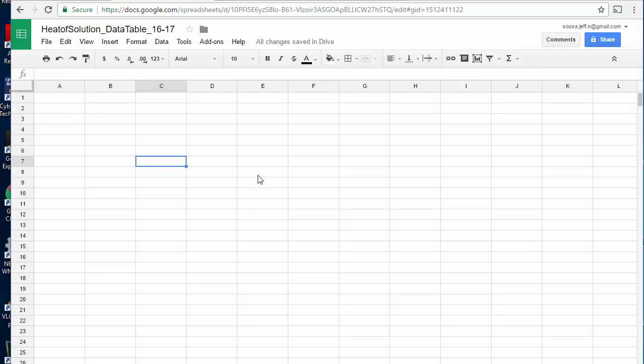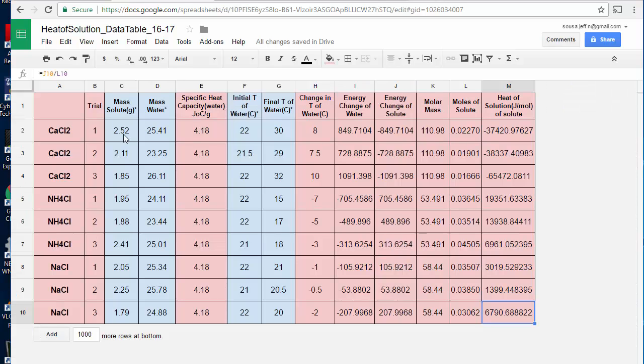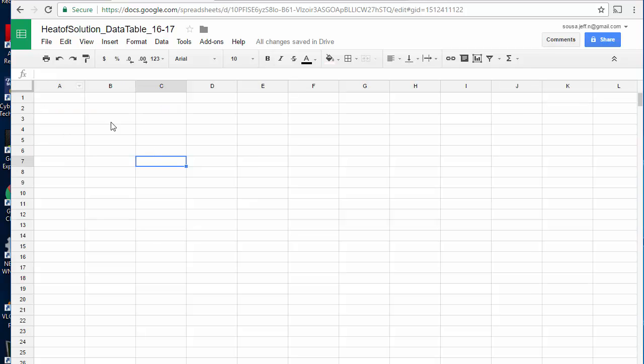So let's talk for a minute about how to get to that point. If I want to make this spreadsheet, the first thing you should notice is that I have all these headings. I've basically created the data table from the lab here. So you're just going to go to your blank spreadsheet, which is what you should have on your screen, and start typing in the different parts of your data table into these cells.